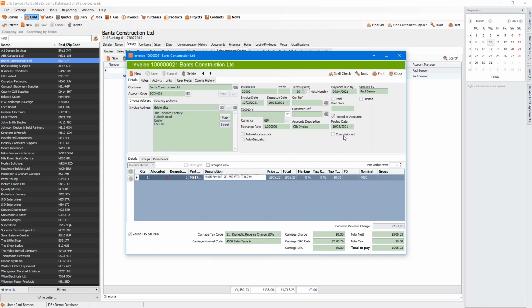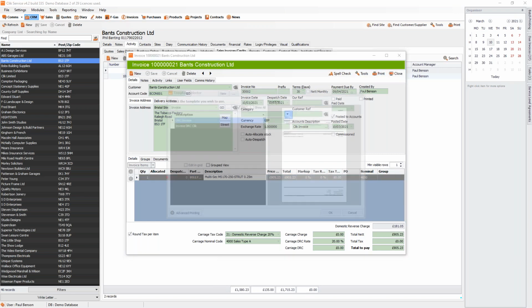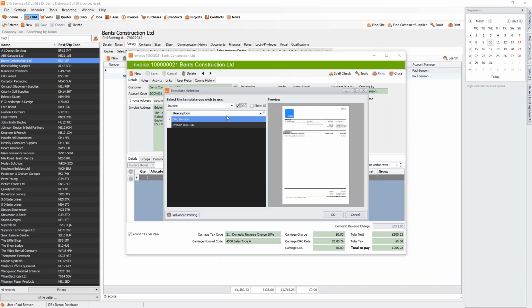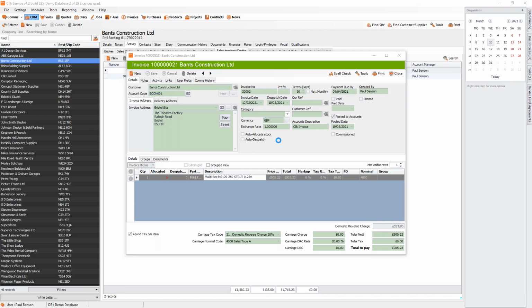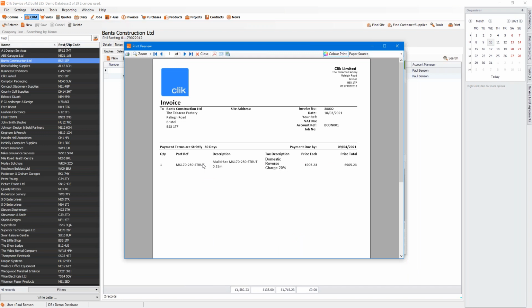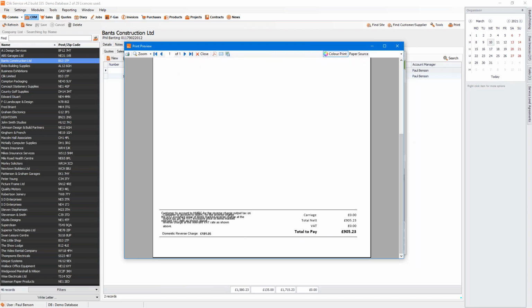Now, what we're also going to show you is how you might print that out. So if I click on print, you'll notice when you print, it's noticed that this is a domestic reverse charge invoice because you've put a domestic reverse charge item in there. So it's automatically pulled through invoices that can print out domestic reverse charge details. So for example, I can click on this invoice here. I can click on OK, and it's going to give me those details. So I'm just going to show you that in the print preview. So you can see the tax description, we've got it there. And then if I scroll down right to the bottom, I've got the details, not the best one, that's just covered up. Let me just choose the other one.